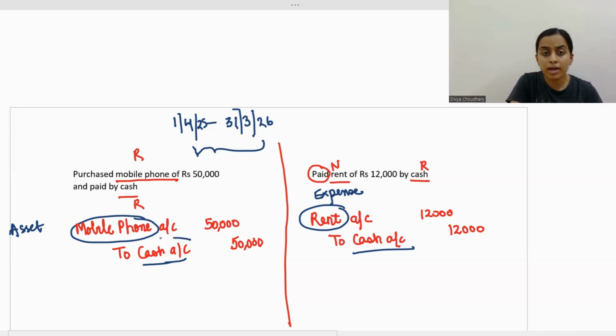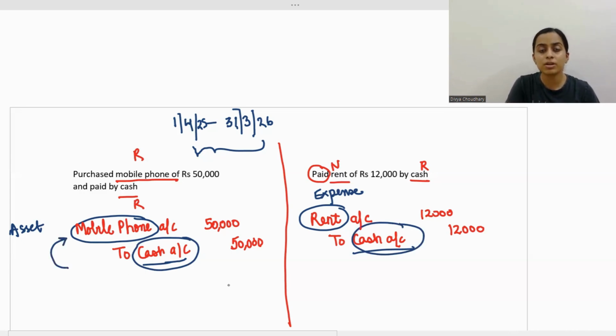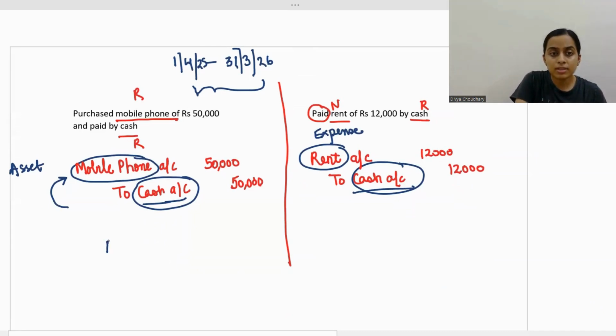So while cash is going out in both of these cases, in case of the first transaction, हमें ऐसी चीज मिल रही है जो हम year by year काम में लेते रहेंगे. And in the second transaction, हम rent pay कर रहे हैं जो एक period के लिए pay हुआ जाएगा और फिर next period में मुझे फिर से pay करना पड़ेगा. Right? Therefore, this creates an asset and second transaction creates an expense.